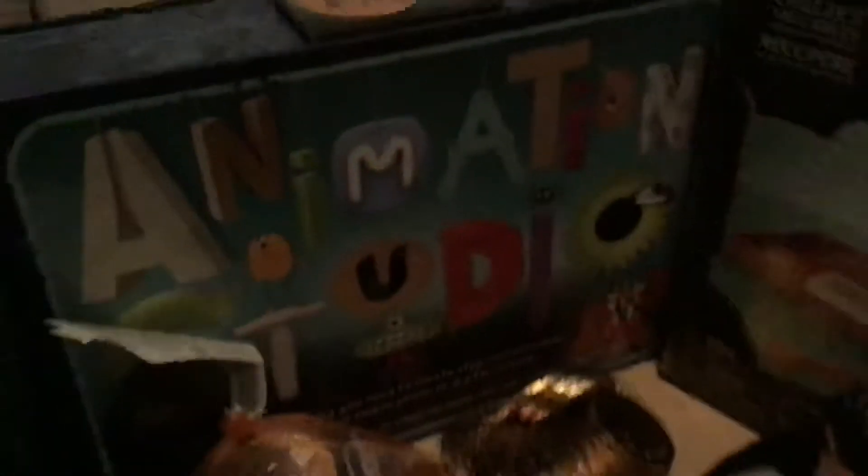Then I've got this animation studio from my dad from Winner's Secret Santa. This is also from my dad — these chocolate coins, Green Vault ones. These are from the same friend that gave me the pen. Chocolate money! I got a Hydro Flask from my mum and dad, which I was very happy about.